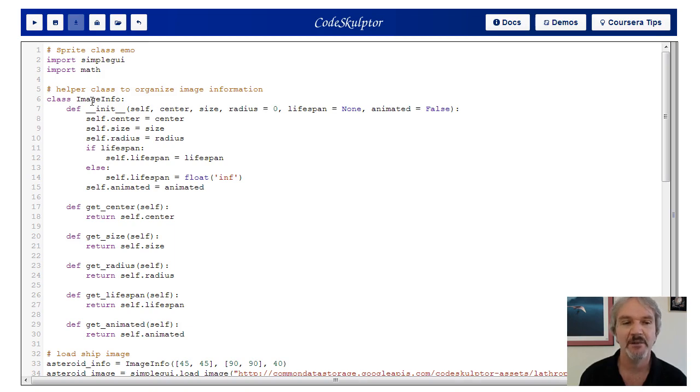This image info class contains the center of where we're going to draw our sprite, and the size of the sprite. Notice these don't always have to be half of each other. There's also a radius field that tells us how big the opaque portion of the sprite is. For example, we want to figure out if the spaceship collides with the asteroid. We don't want to see if the images overlap. We want to see if the opaque portions overlap. So we're going to use circles to do that, and we're going to talk about how to do circle-circle collision in week 8. We have 2 other fields.